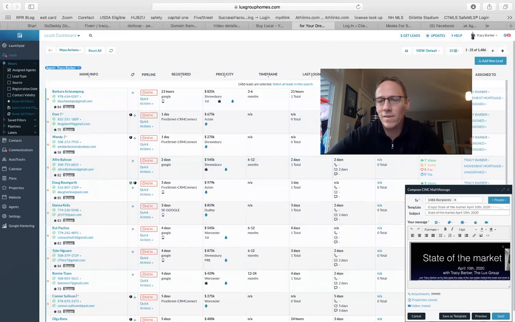Or maybe you create the template for it, and then you can just change the date and change the video link if you use the same picture in the future. Templates just make it easier and quicker to send, but you can either create a one-off email through this little Mass Actions button to all your leads, or you can create it in templates.